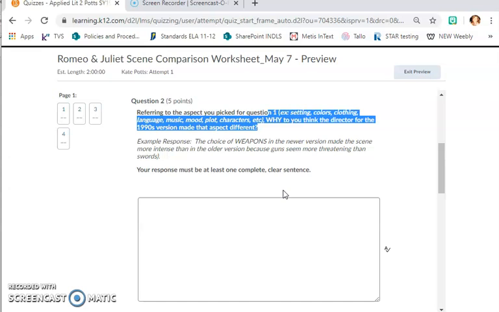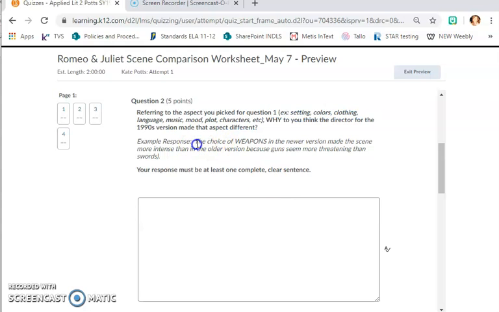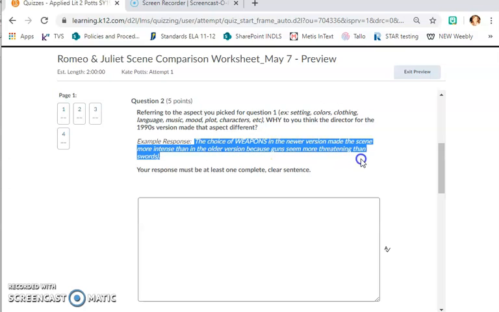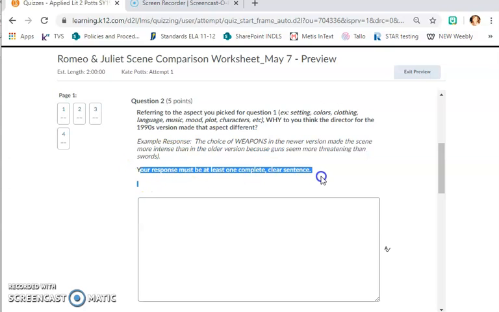So why were the things that were changed made to be different? I put, the choice of weapons in the new version made the scene more intense than the older version because guns are more threatening than swords. That was my sample response, and it needs to be at least one complete, clear sentence that has an explanation where you've analyzed why the change was made.